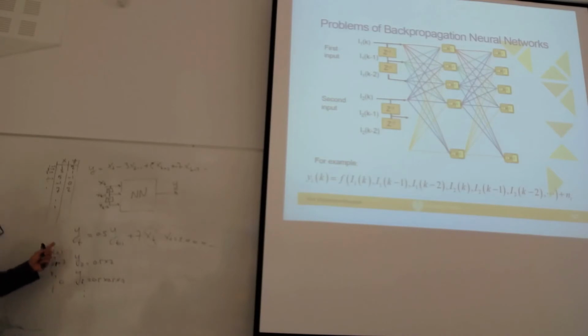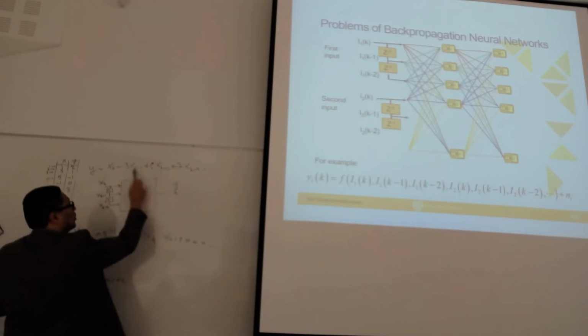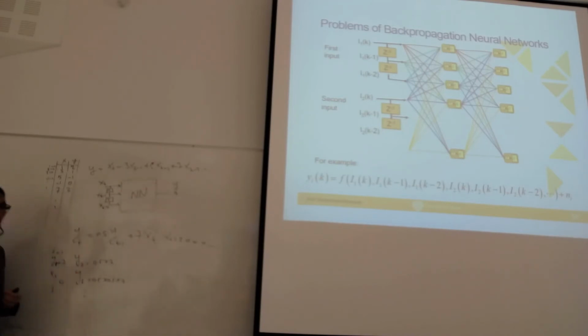So it is called infinite impulse response, because if you put just 1 here, it will continue up to infinity. Of course, in this case, it is decaying. If this coefficient is greater than 1, it will be divergent, so it will go to infinity. But it depends on the history. Now, it does not depend on a finite history like the previous one. That one is called finite impulse response, because it depends on a finite number in the history. But in this case, it depends on an infinite number in the history. So in some situations, this also will have high errors, and it will not be accurate enough to capture this relation. Okay?